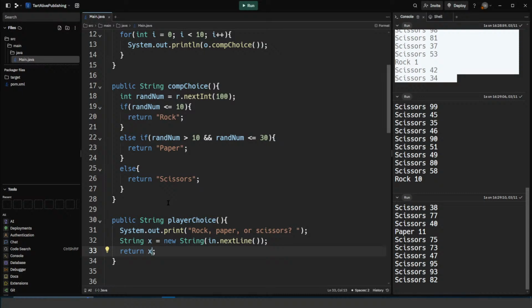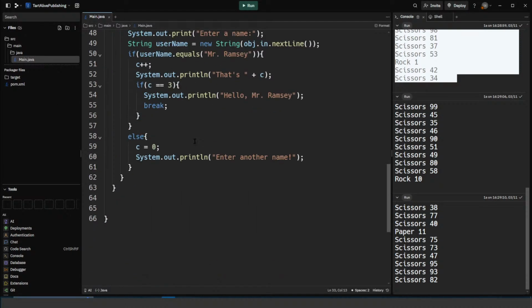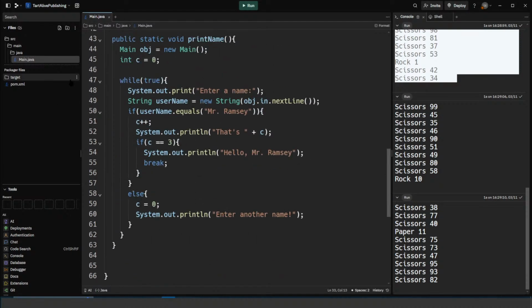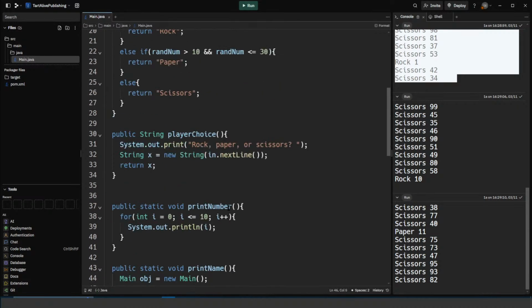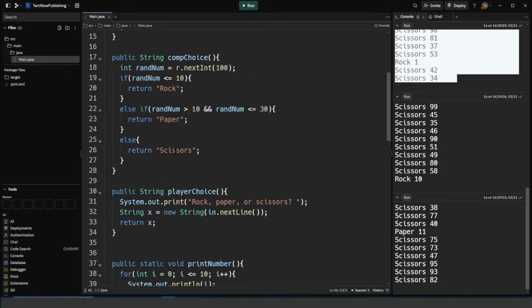And so now we have two values here, right? We have a player choice and we have a computer choice. And so we would just need some other function that would compare them, and then another function that would do what we were doing down here at the bottom, using this while true with a counting variable to run these functions together.